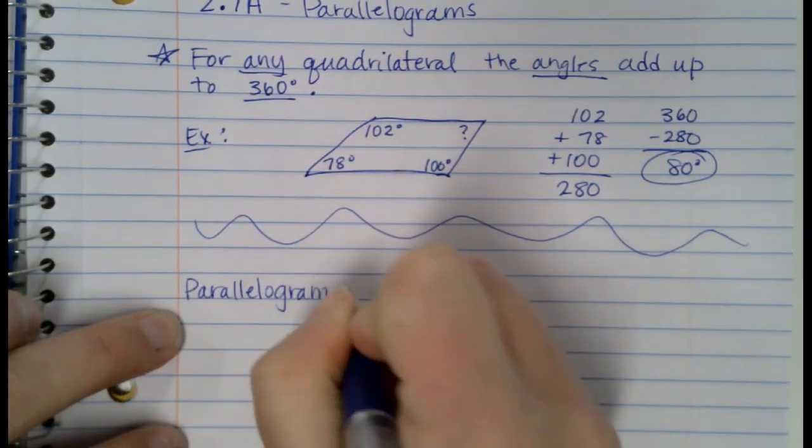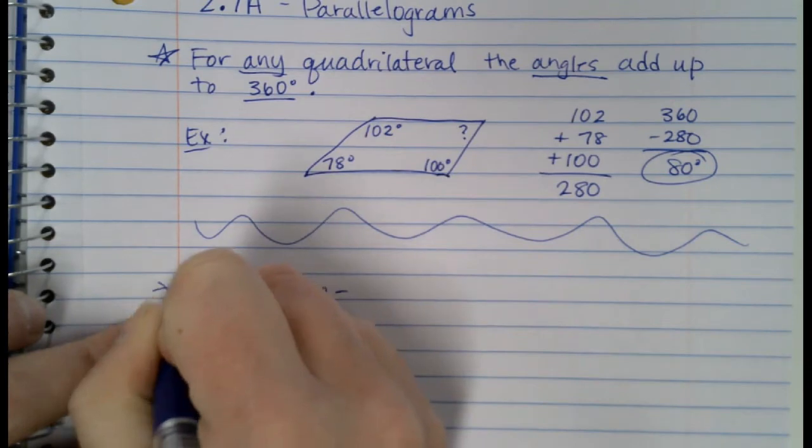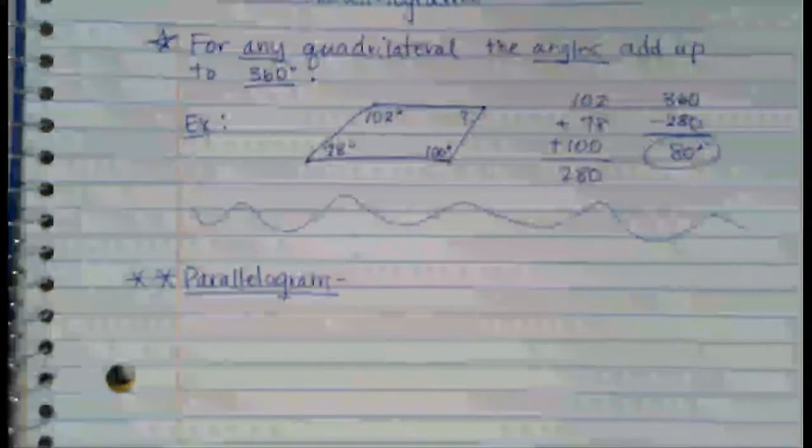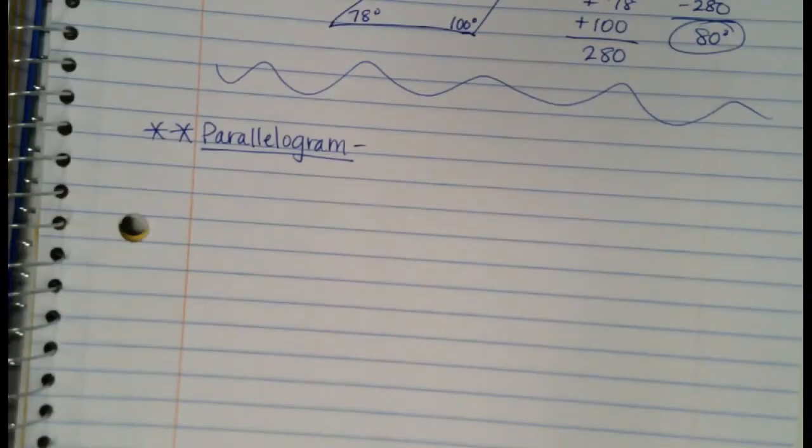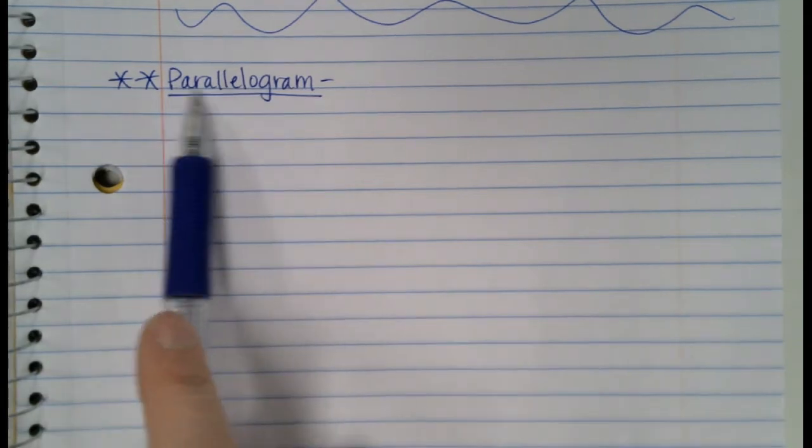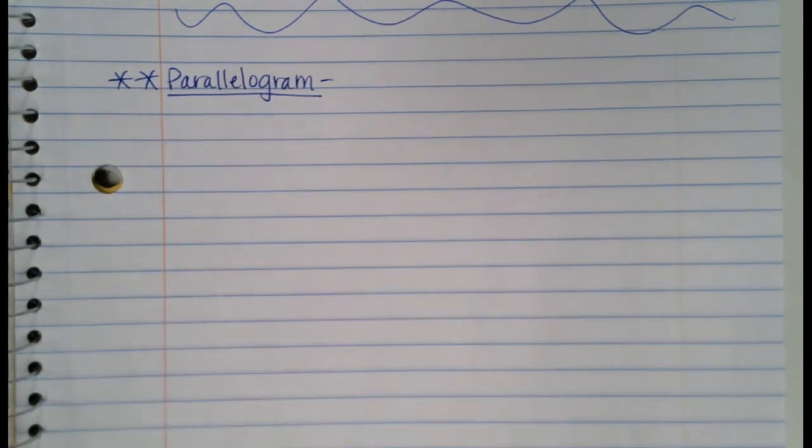So let's talk about the definition of a parallelogram. What is a parallelogram? I believe you've probably heard of this before. You may not remember what it is, but you've probably heard of it. We know what the word parallel means, right? Two lines that are parallel, what? They're beside each other, but they never intersect, right?